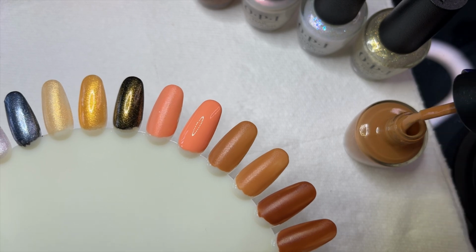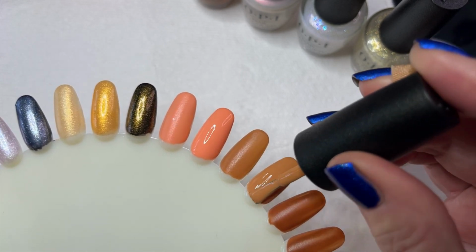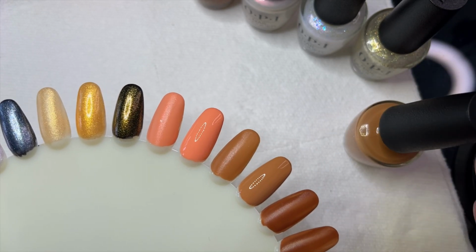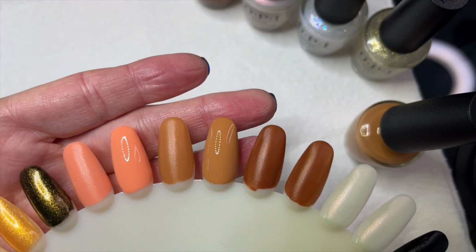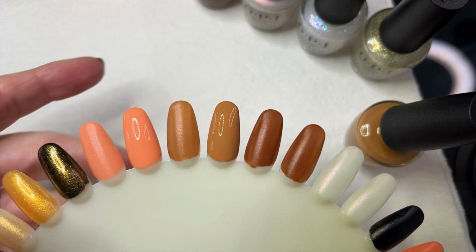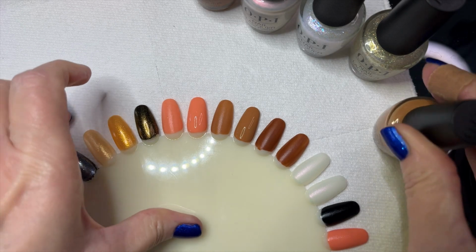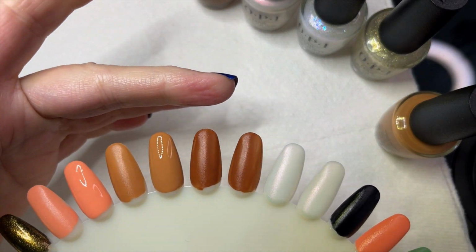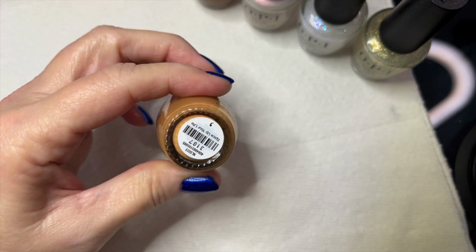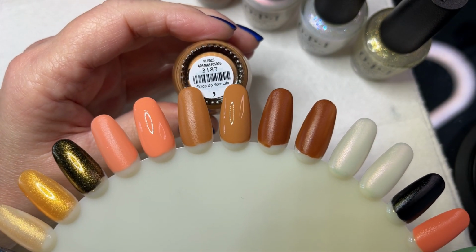Let's go ahead and see what the second coat will do. Good thing about OPI is they do seem to really level out and fill in everything on that second coat. So even if it's a little streaky on the first, they seem to really do pretty well with the second. So that was Spice Up Your Life in one coat and two coats. The swatch wheel is throwing me off. It's so big, but it's fun.